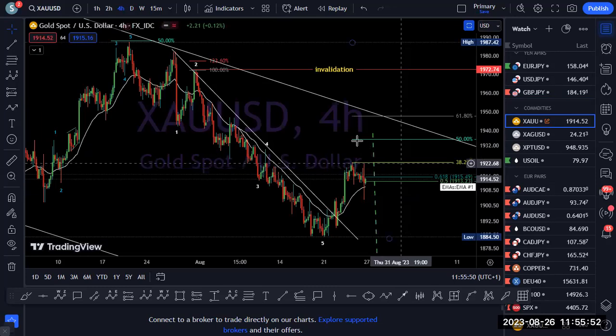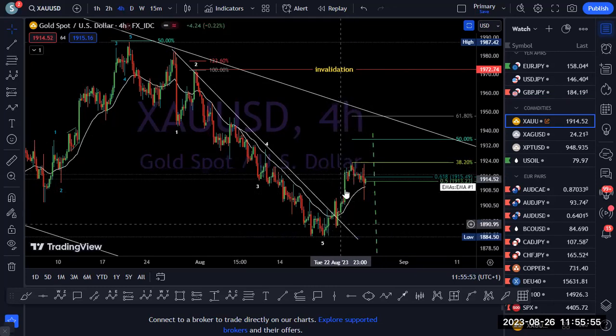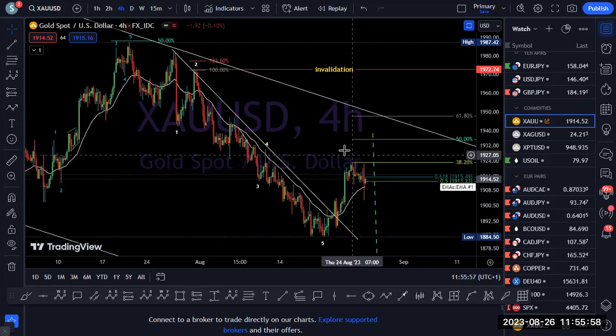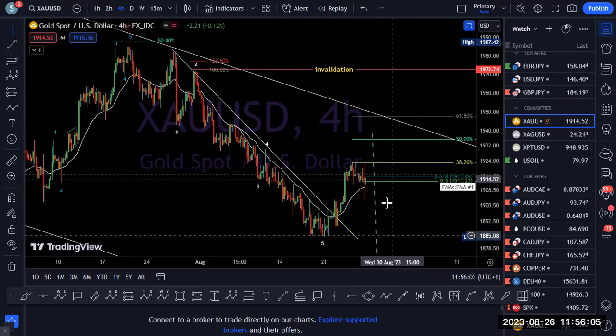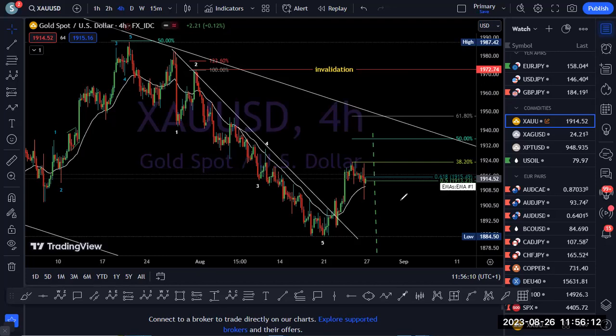Now, the little problem I have is that gold has made a move up, but I would not like to trade that as a correction and begin to go down. It can happen, but the reason I don't like to trade a shallow correction is that you may be expecting it to drop. It will do something like this and go up again to give you the normal correction. So I will not sell gold again until I see a big correction, at least the 50% or 61% zone, before I sell gold again.